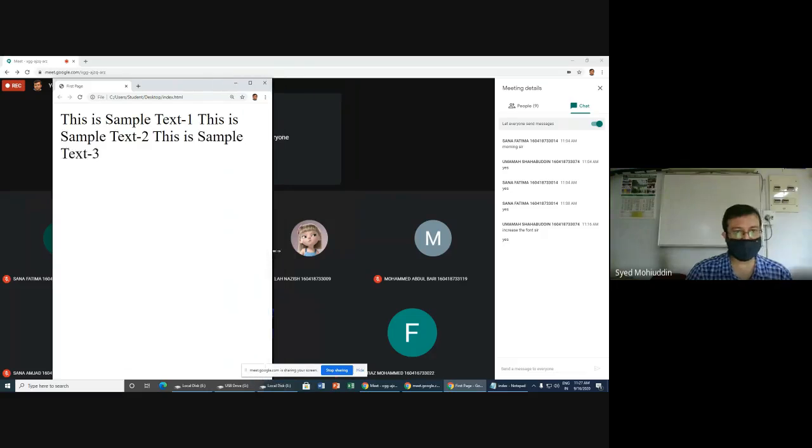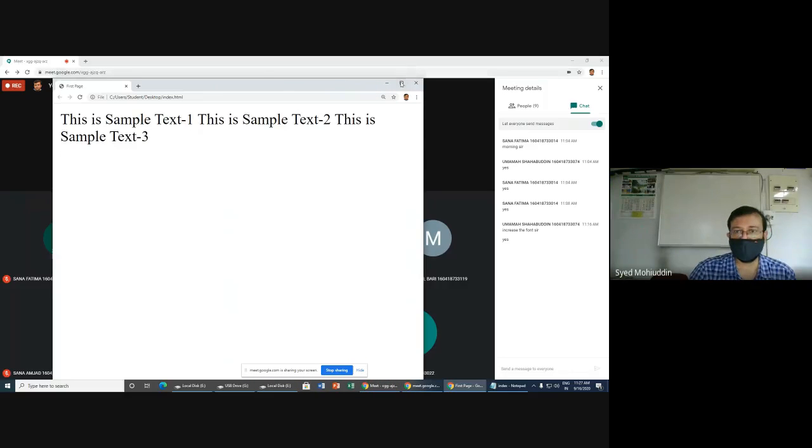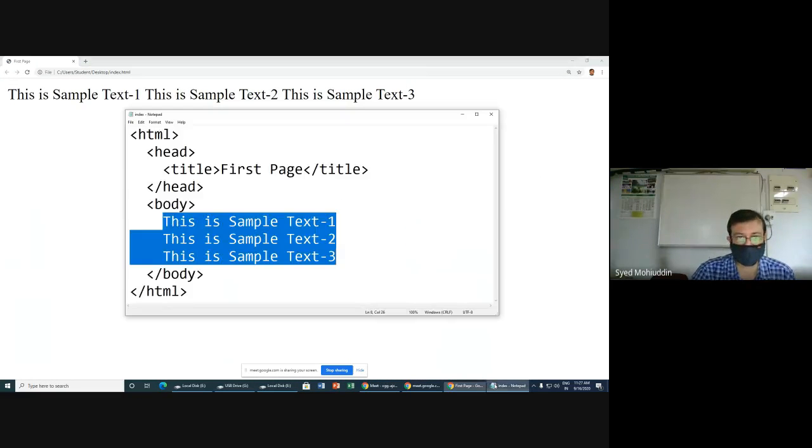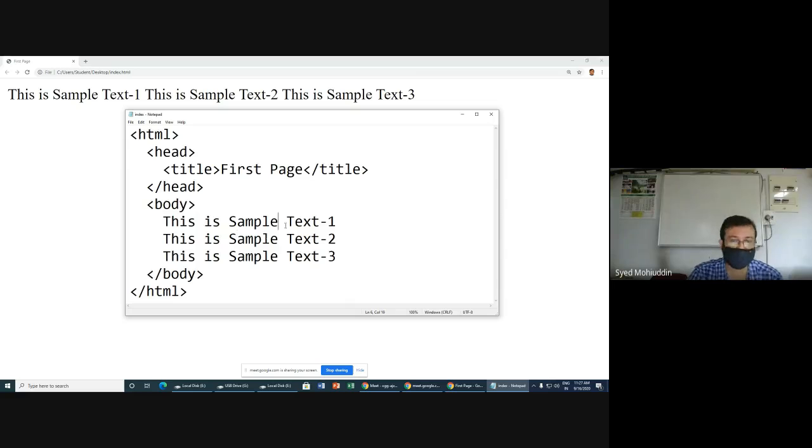What this means is that even though your text is on different lines in the body section, the web browser ignores new line characters as well as white spaces. Now, we have not seen white spaces yet, so let us look at them. For example, between sample and text 1, I'll just have some white spaces.